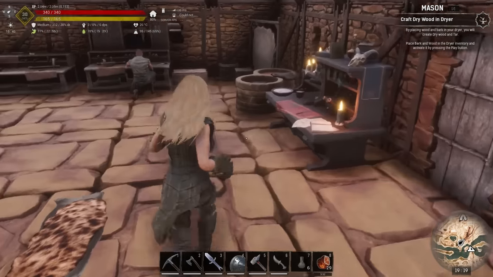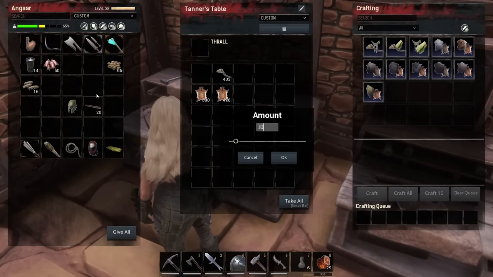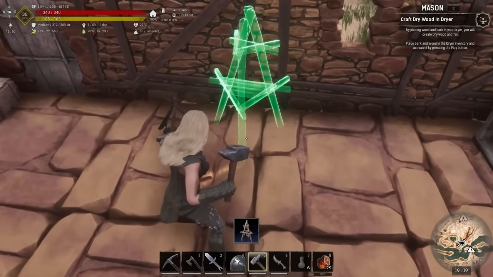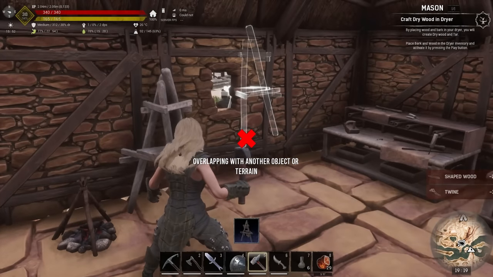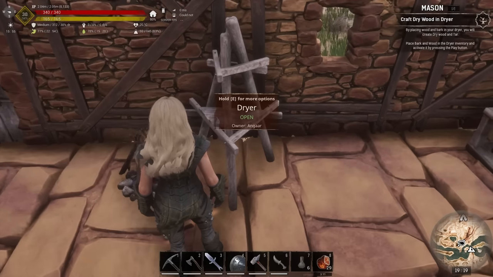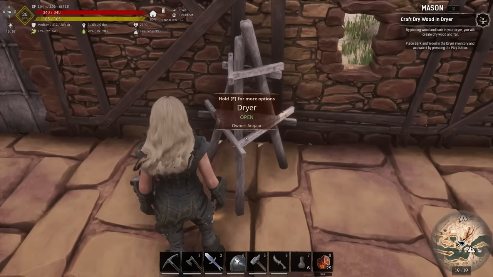20. 10 twine. And this is a kind of multifunctional... It's odd. It's kind of hard to really call it a bench, but apparatus, we'll call it. Because not only can you dry wood, you can dry food on it as well. So it's actually asking us to craft dry wood in the dryer.